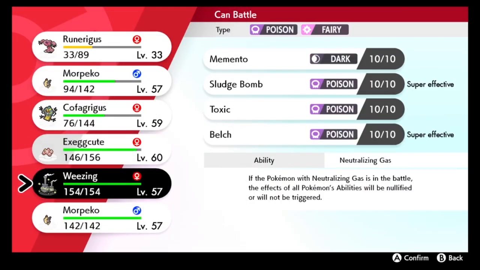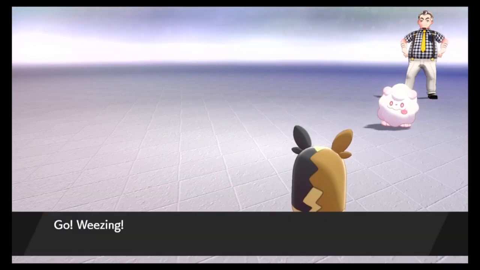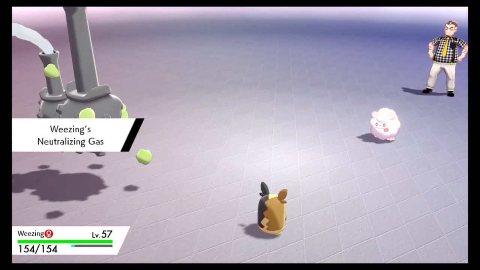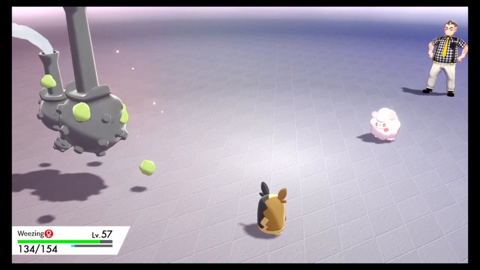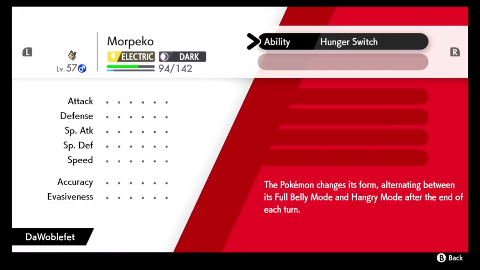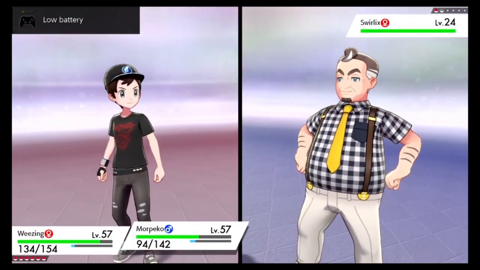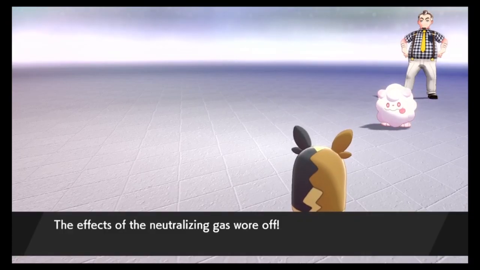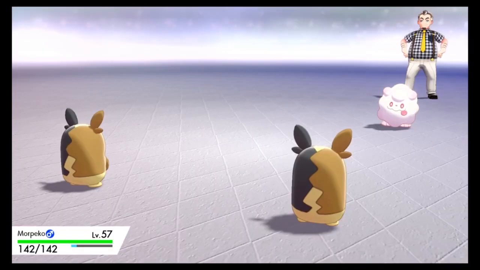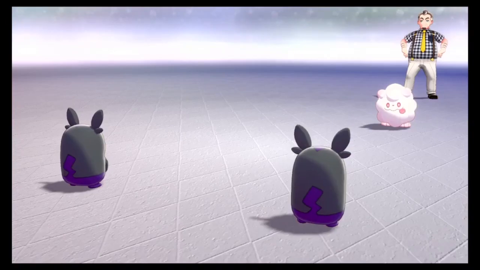Okay. And let's go ahead and swap in that Weezing. And we can bite ourselves, that's okay. So I should not transform. Yep, I do not transform. And I still have Hunger Switch, so that confirms it for me. Low battery, eh? I'll go ahead and I'll just do that, and I'll do Torment. Yep, I'm able to transform with these two fellas just fine.